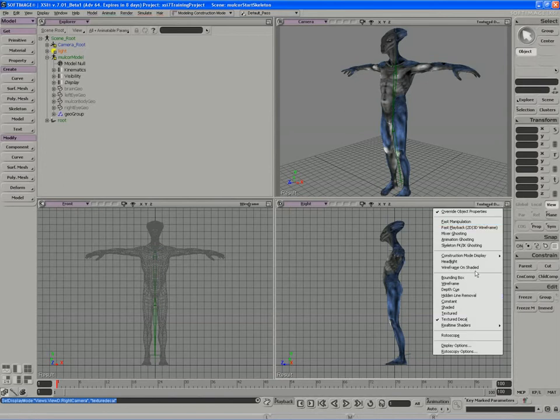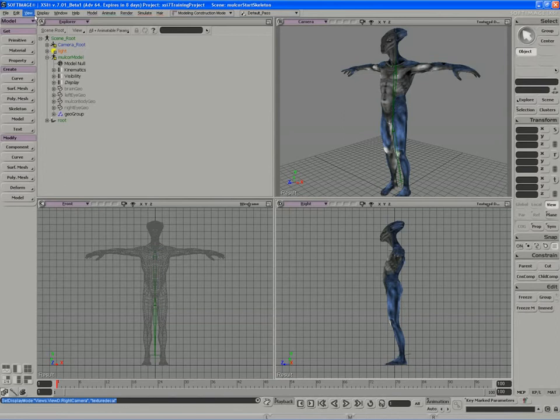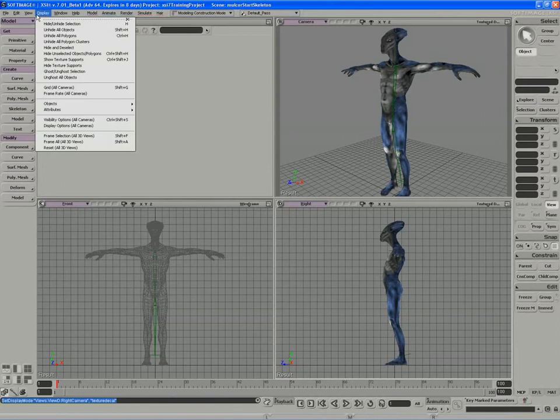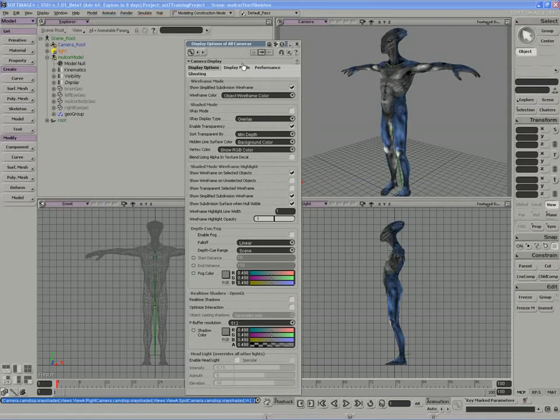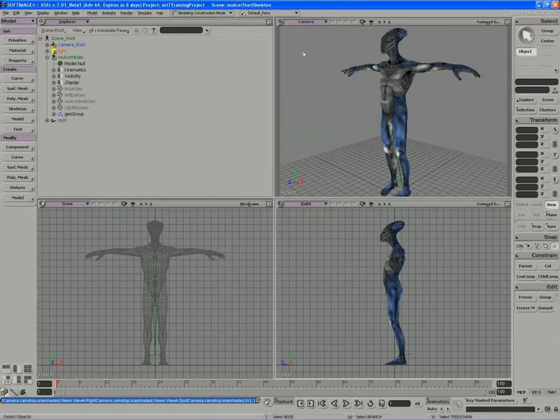There is a global way of doing this. If I was to use the display drop-down menu at the top of XSI and access the display options for all cameras, we could do this through here as well. But again, I need to go into a menu, and again, that's a little bit time-consuming, especially when you've got all these attributes that just kind of overwhelm you a little bit. So I'm going to make this a little simpler just by writing a little piece of code.